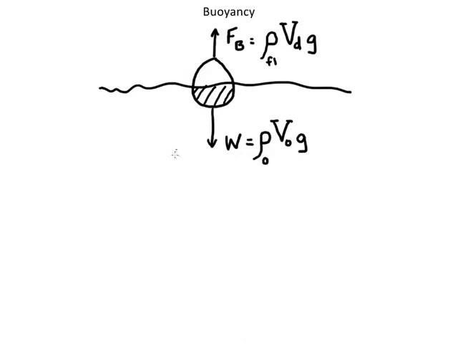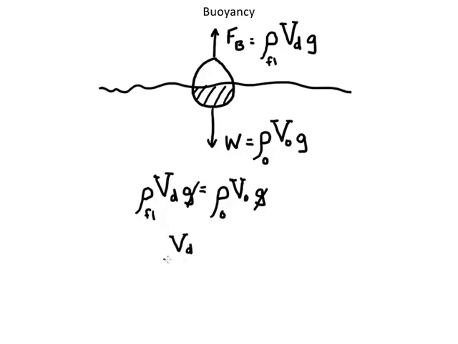If we have a situation where it's floating on the top and it's in equilibrium, we can say the buoyant force equals the weight. So we can say that the density of the fluid times the displaced volume times g equals the density of the object times the volume of the object times g. g is not going to matter too much here, right? We've got it on both sides. Now, if I'm talking about the percentage of this thing that's submerged, I'm basically talking about a ratio of the volume that's underwater to the whole thing. In other words, if I solve this for the ratio of displaced volume, which is smaller than the total volume, that will be a percentage.